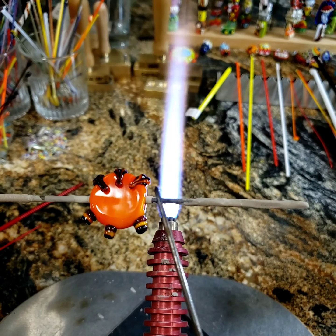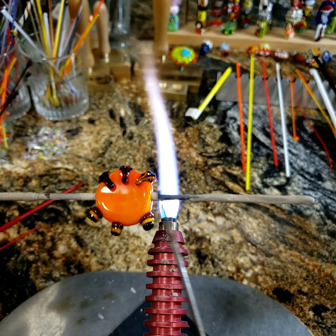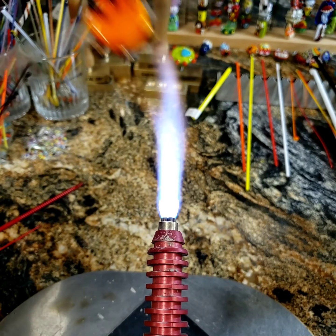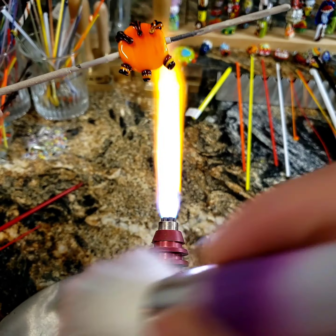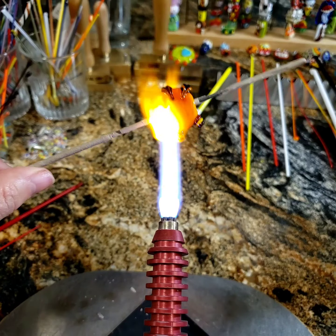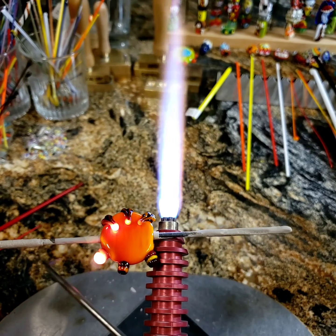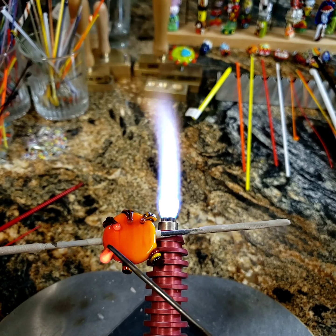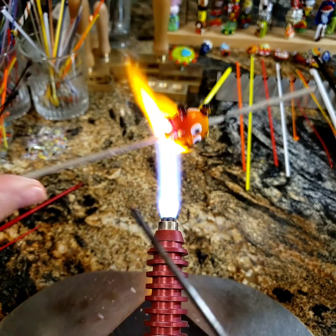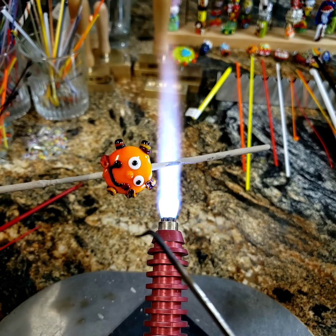And you can see I'm breaking my bead release right here, but it's not breaking where the bead is, so we're okay. Just make sure that you don't get that bead release in your bead. So always be aware of where your bead release is. It's very rare that I mess up my bead because the bead release broke. I'm usually pretty good about keeping my bead clean. All right, we got a little rake right there.